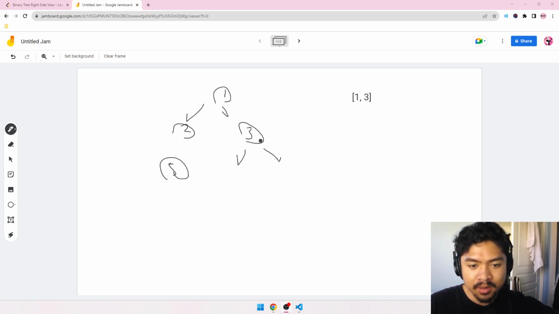Yeah, I was at the part where we're at this 3. You have to go left or right, right? But initially, we want to go right first because we just want to check that first. So basically, when this 3 is done, it gets inputted in here. We're like, okay, so let's go to the right. There's nothing at the right, right? So what do we do? Well, nothing gets inputted here, so we check its left. And I'm like, okay, there's nothing here, so what do we do now? Then I'm guessing that from the top, the right is done, so we have to go through the left now.